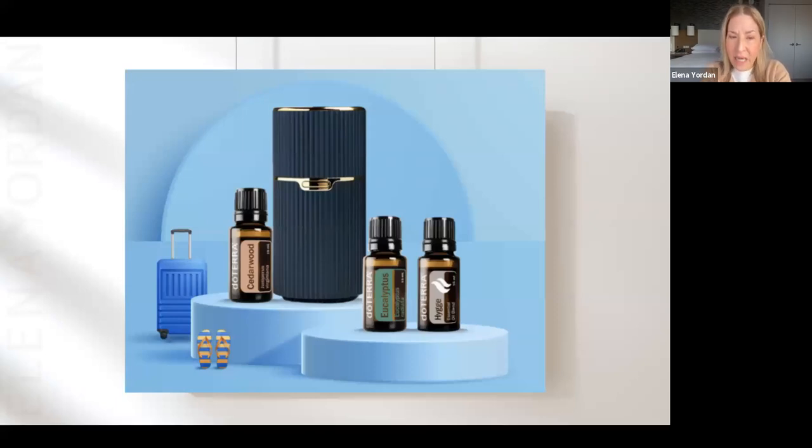Here's a second profile blend. This is for traveling. If you're traveling during Ramadan or at the end or sometime during the middle, you can be using your cedarwood, your eucalyptus, and your hygge. So that hygge is pronounced, yes, hygge. Now, there's kind of a guttural H in for that particular word, but if you think of it as HOOGA, you'll be right on target.